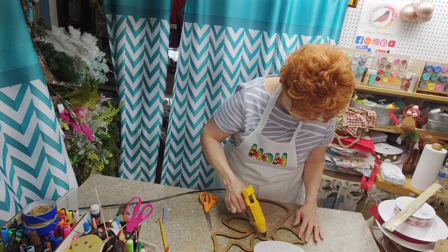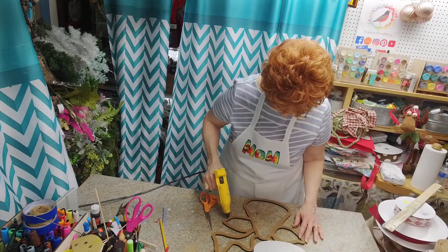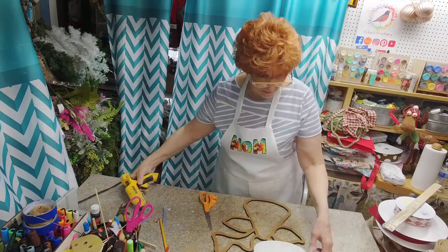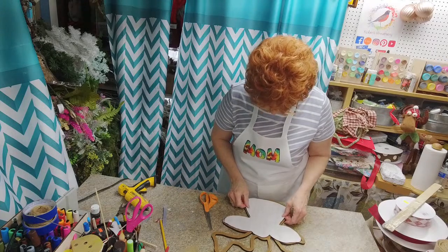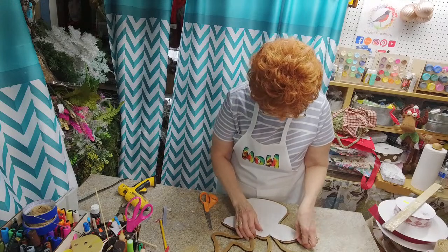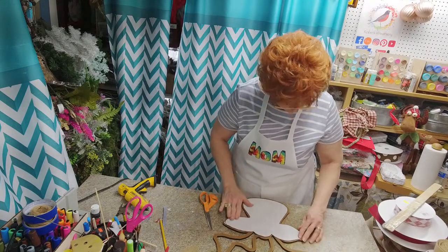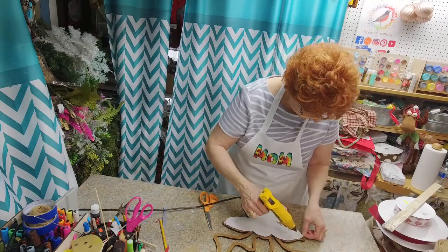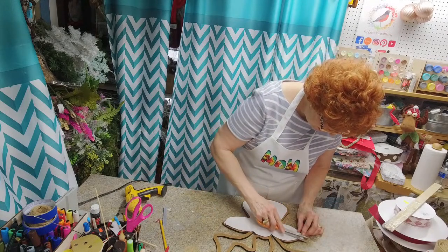All right. See how this sticks with the stain. Might have to put a little piece in here just to cover that up. I cut it a little too short.